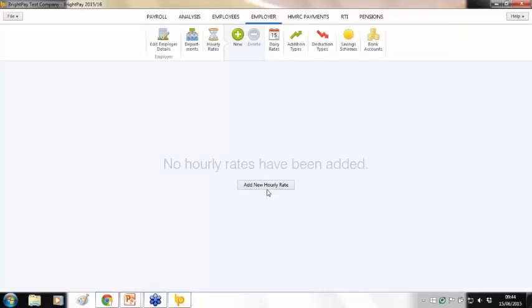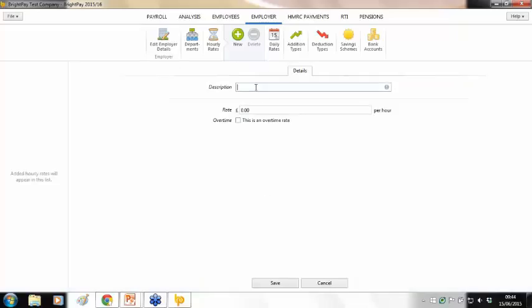So if I'm to set up a new hourly rate, for example, it could be that I have employees working the weekend. So I'll make, for example, a Sunday rate, just as an example here, and it could be £20 an hour. And then I can tell BrightPay whether it's an overtime rate or not, again for departmental analysis and for the holiday calculations.